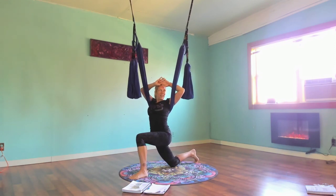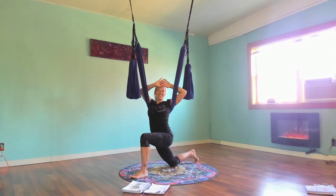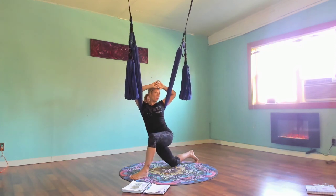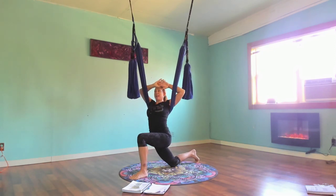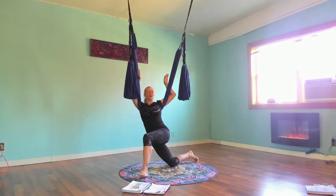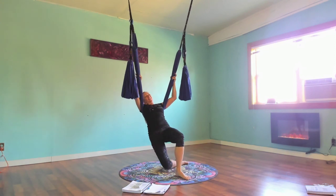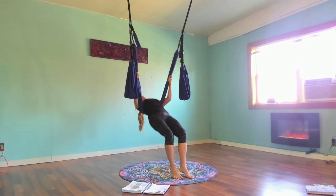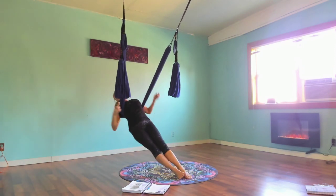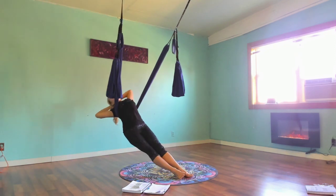Can you feel it in the upper body, how strong that is? Yes. Yeah, so it's strengthening and stretching at the same time, and this is really important. We'll get into that later on when we learn more about the sequencing. Press, press, press, and then back to center, and we're just going to lean back, wiggle it to 12 o'clock, unfurl slowly, because that's such an intense sequence of poses, and we're going to wash it out again with our weeping willow. Nice and easy.